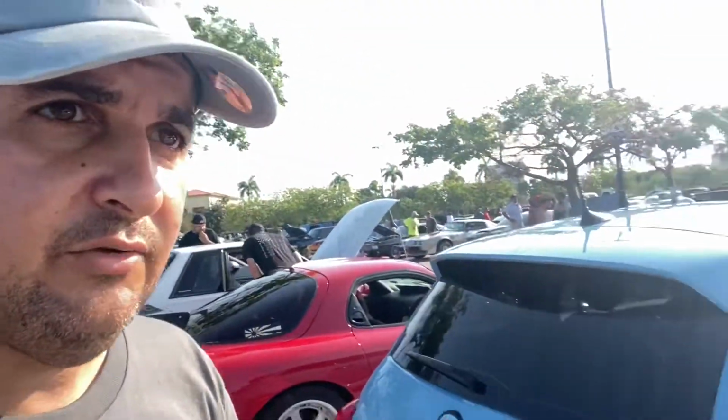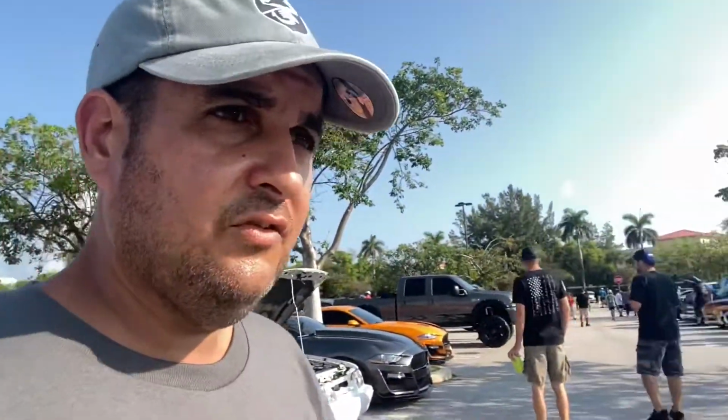But this has been a huge show, and the return to Cars and Coffee has been better than ever. I absolutely love what everybody's brought out here today. We got Fairlady Z's, Toyota Starlets, our Fiats are out here. We got a plethora of Mustangs, plenty of Challengers and Chargers. We got the STIs and Evos. We got some really funky cars out here, like the pistachio green Corolla out there. That's a super nice car. I'm gonna go ahead and show you this car, because if it's still here, it's definitely something to see. This guy's got a lot of effort into this car.